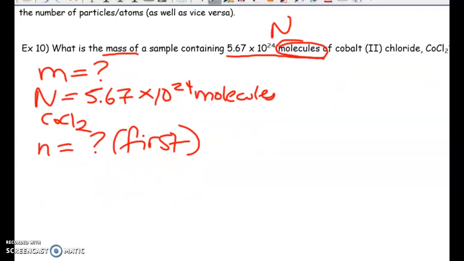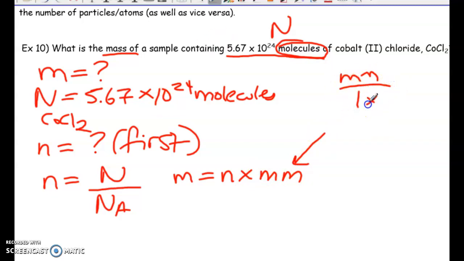So let's do it. So to solve for moles, we're going to do N over NA. Then afterwards, to find mass, we're going to do moles times the molar mass. So we can show this either before or after, but eventually we will have to solve for the molar mass. So we might as well do that. So it's one cobalt plus two chlorine atoms. So this is 129.80 grams per mole.